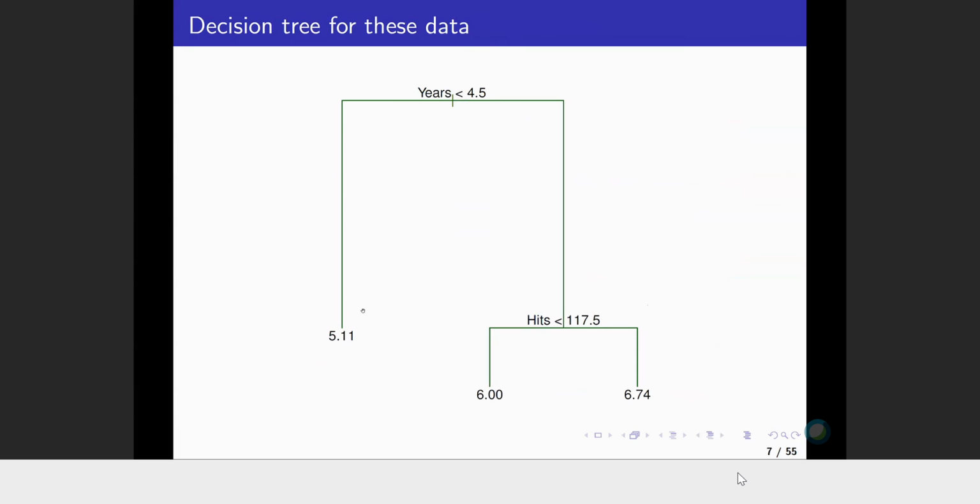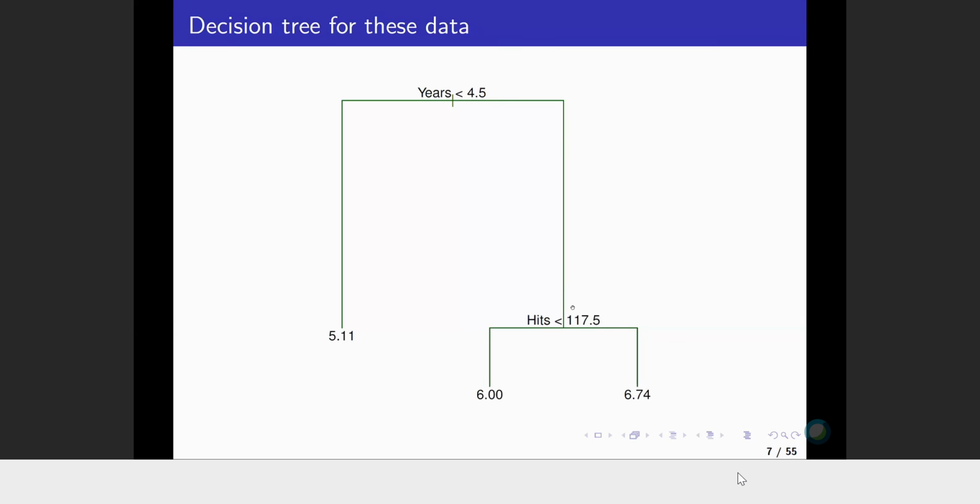Here we got two regions: Years less than 4.5, and Years greater than or equal to 4.5. Then for the second region, we do the splitting. We choose Hits, the number of hits, as the splitting variable and 117.5 as the cutoff point.